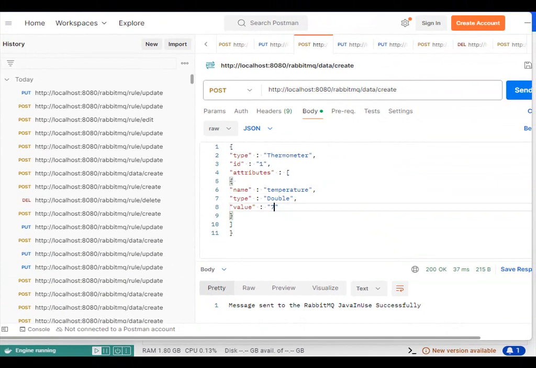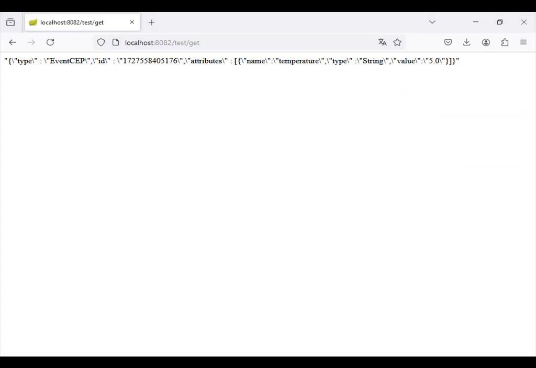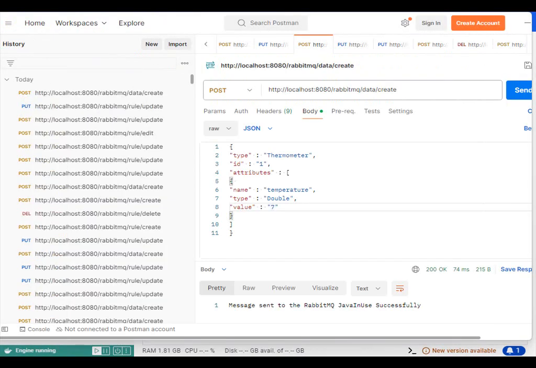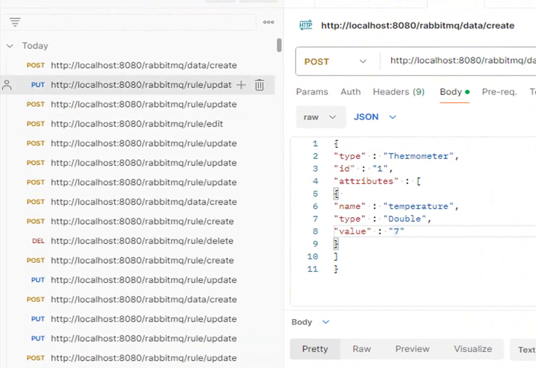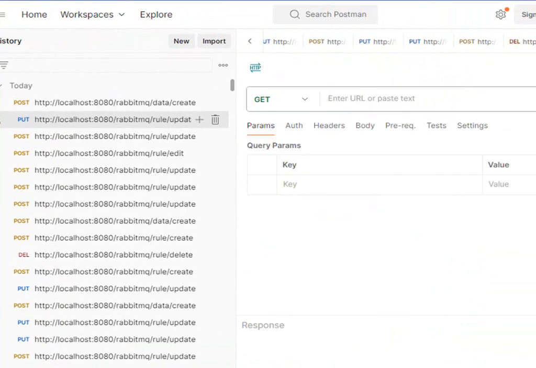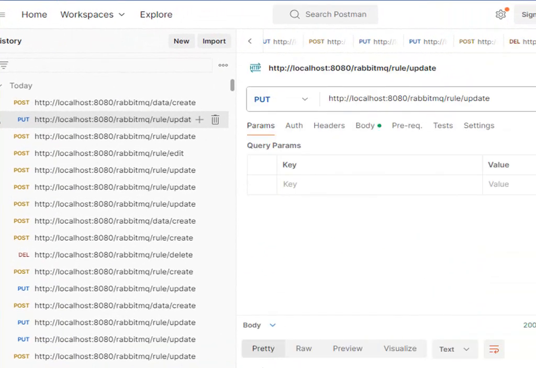Yeah, I guess send 7. Let's send 7. Okay. It received this information. I think it did not make the update either. So something about that. Let me see.